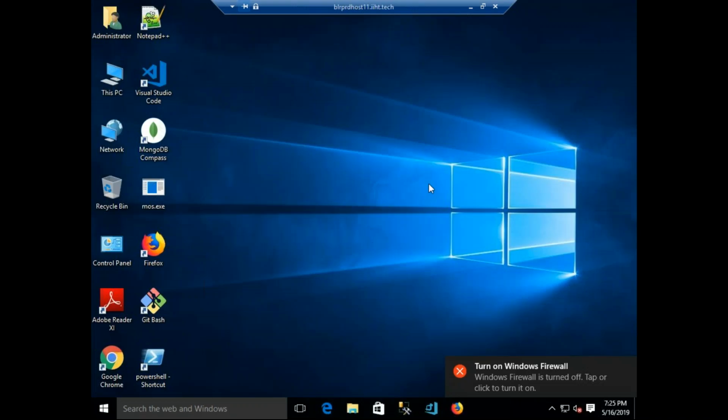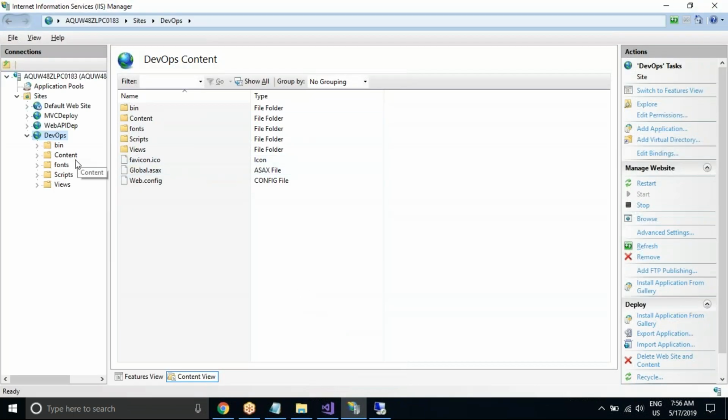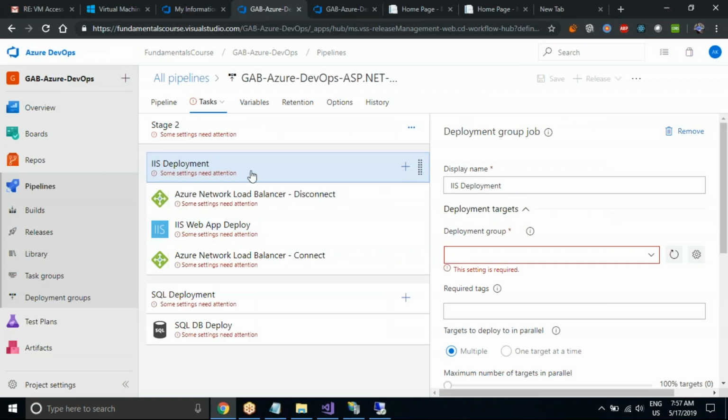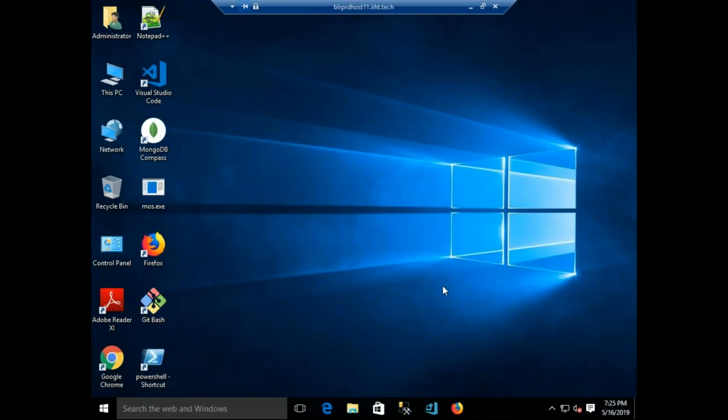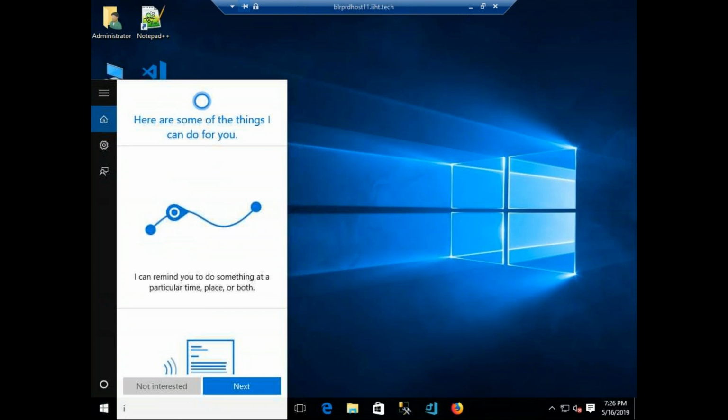That is what we did locally. I went ahead and deployed my application locally inside my IIS. If you want to deploy your web application inside IIS inside a VM, this is the task used. What will this do? It will go ahead and take the VM which is present in my virtual machine.